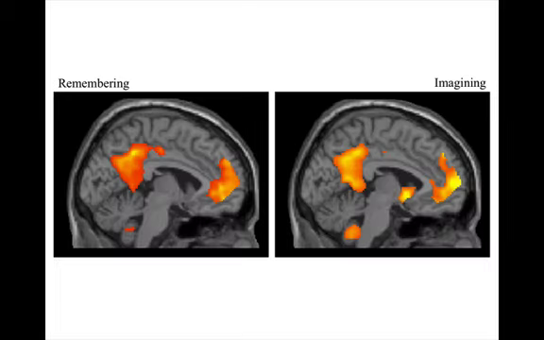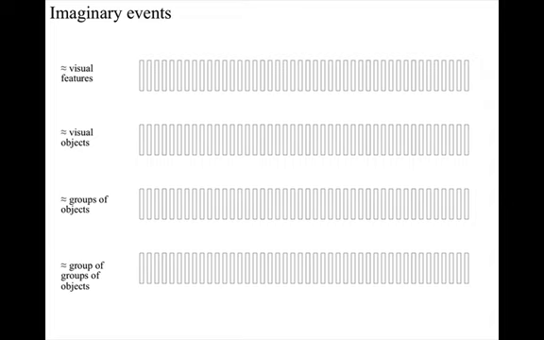In addition to recalling real events, it's also possible to create experiences that subjectively resemble memory recalls, but in reality never took place. And the cortical areas active when remembering are very similar to those active when we're imagining something. So let's see how this works in the high-level cortical model.